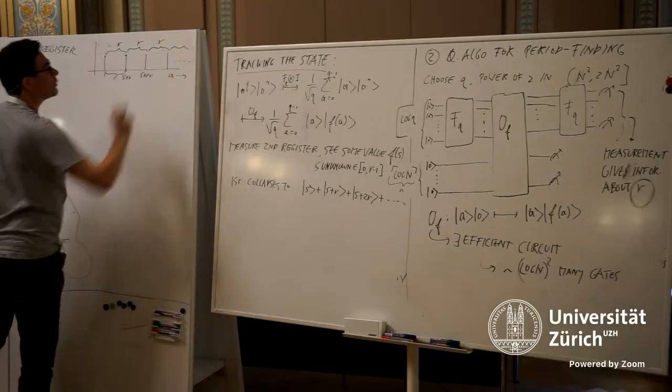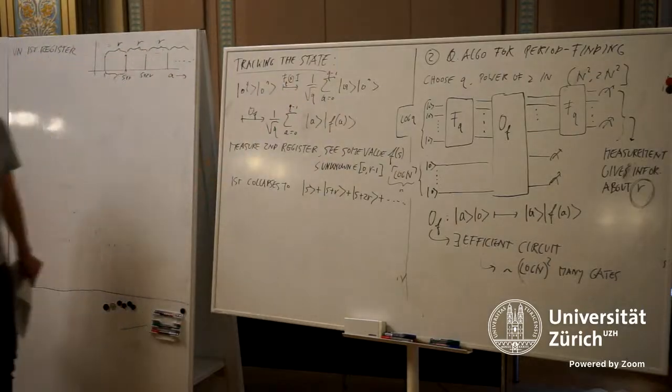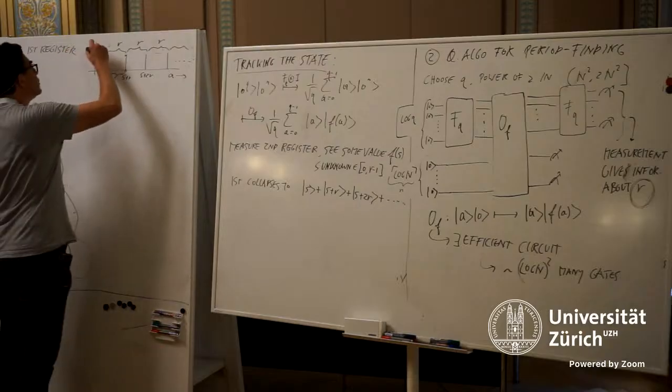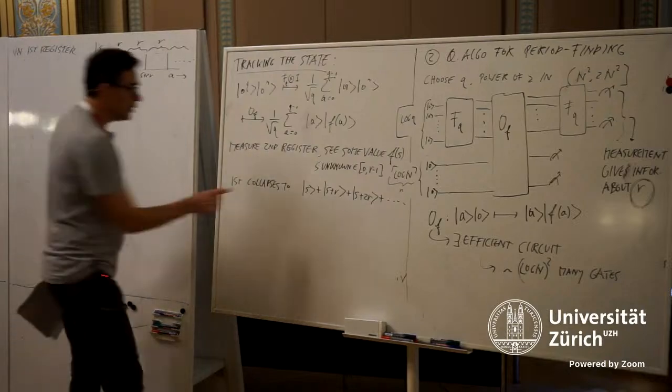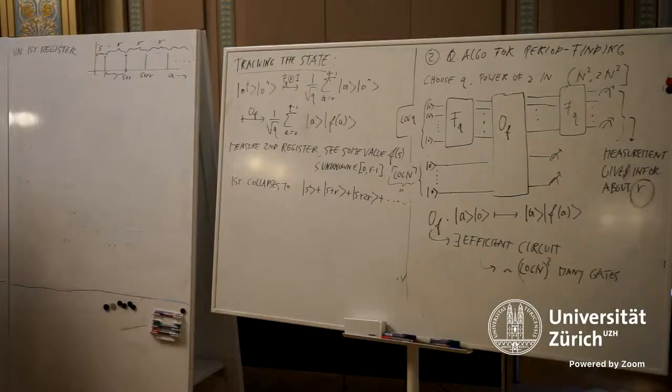And this is going to go all the way to Q minus 1, because that's the biggest A that we stick into our function in the superposition. Right, and this initial offset is by the unknown number s. So these peaks indicate which of the basis states have amplitude in our first register at this point. And all those amplitudes are actually the same, like we collapsed to a uniform superposition of these basis states. And now what we're going to do is we're going to do a quantum Fourier transform.